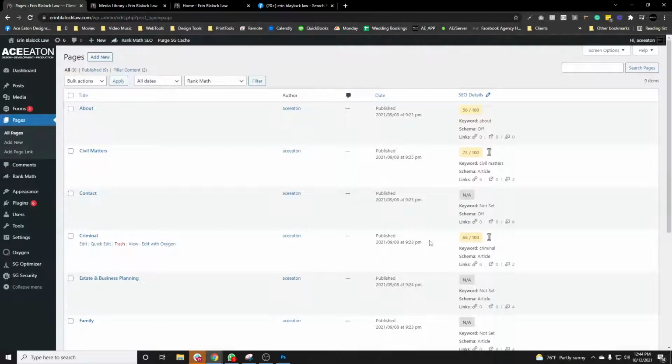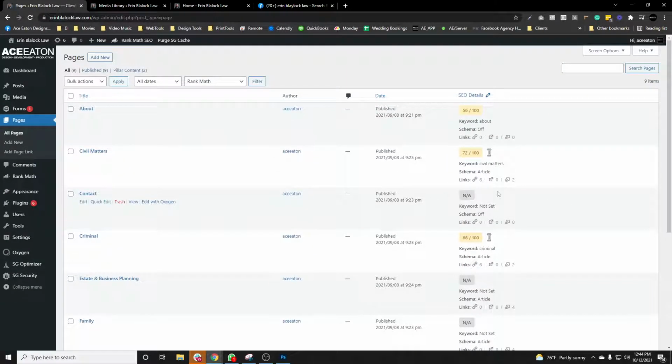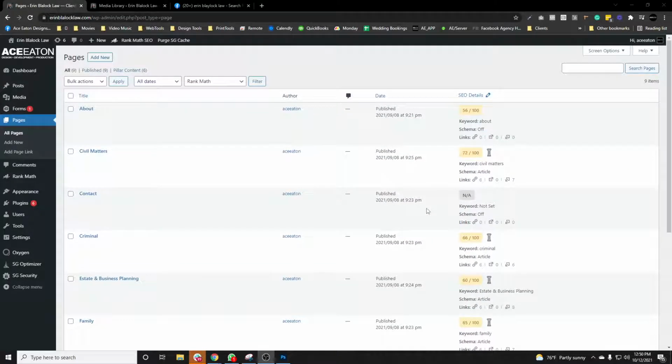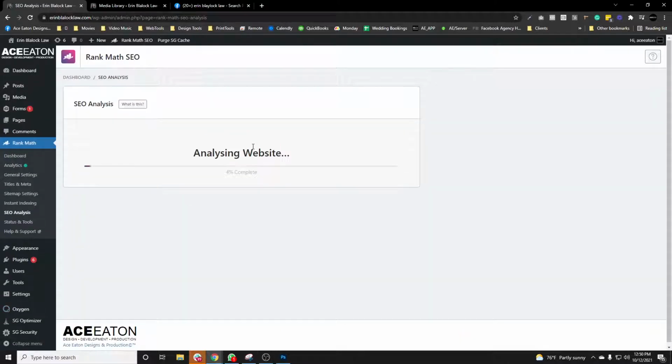So what I'm going to do is pause this real quick, edit all these, and then we're going to do an SEO score. So I'm going to come back to that. Awesome, so now we're back. We made small SEO changes on these pages. You can see none of them are in green just because we don't have the content to fill up what the requirements are, but we'll still go with this. Go to Rank Math, SEO analysis, and we'll start analyzing the website, and let's see what we got here.